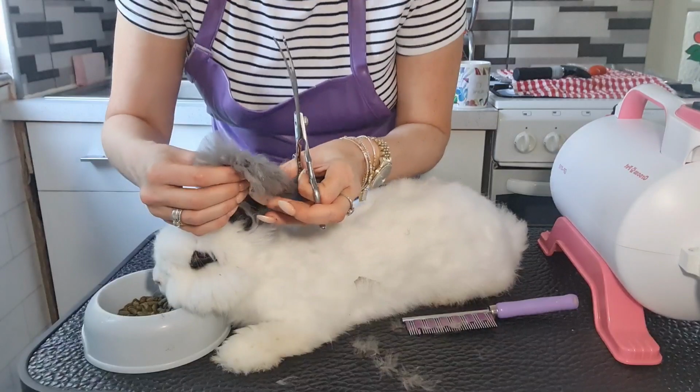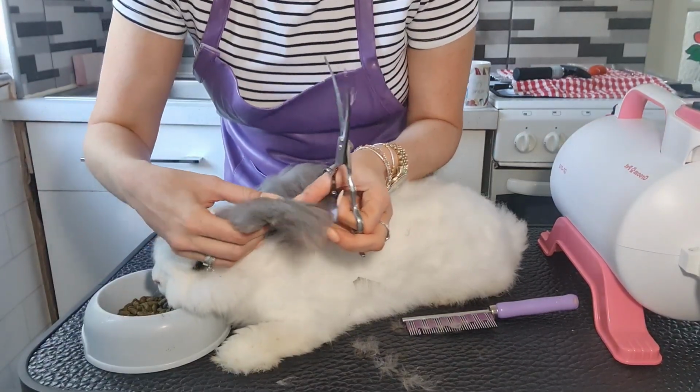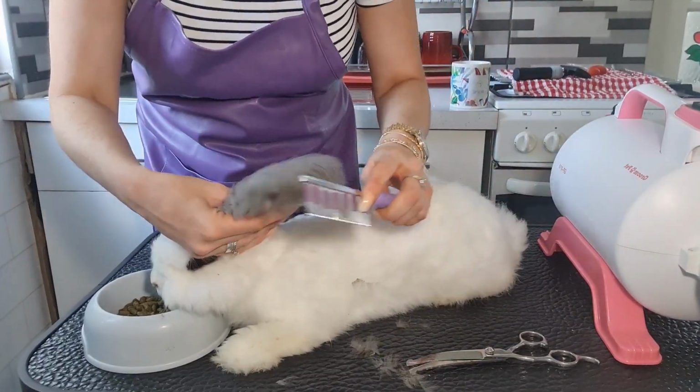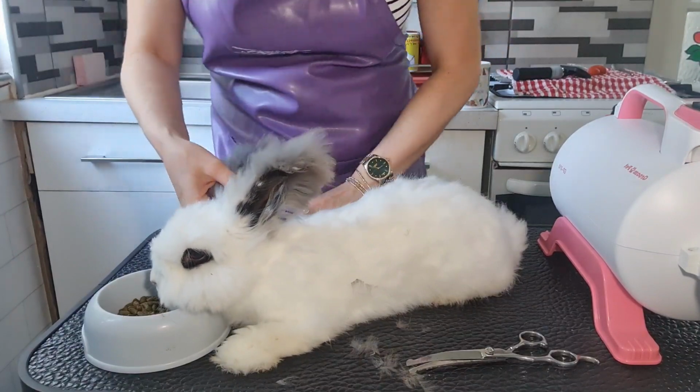And let's see how we're looking. Can you see how his ear now looks, all in one shape? Let's do the other ear. It's a lot easier to do the other ear.